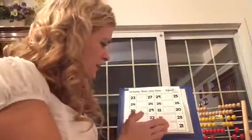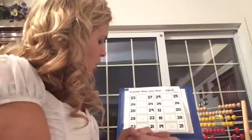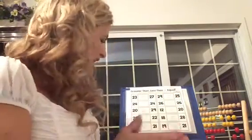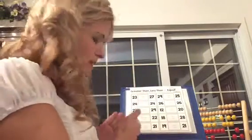All right, well, I kind of wanted to start at the bottom of the page first. I kind of like those better today. So we're going to compare the numbers inside of the rectangle, and then we're going to decide if we use the less than Chomper, the greater than Chomper, or who just said that? Yeah, was that you? All right, Salvatore. Or the equal to Chomper. It could be. All right, let's find out. If we are comparing the number 23 and the number 21, which one is Chomper going to bite? 23 fish or 21? You want to get out one of our math tools to help us?